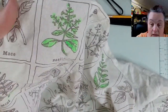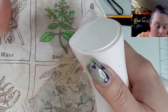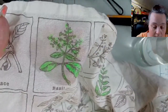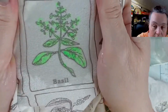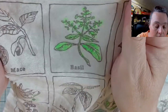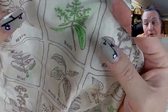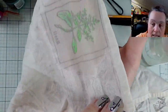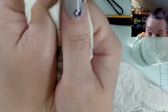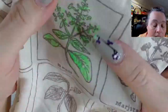Okay, you guys ready? Water, nothing fancy. I'm saturating that. Okay, see that? See that? It stays. Okay, so I would suggest, like I said, hand washing. Okay, maybe hand wash and hang dry, because I don't know what it's going to do if you throw it in your dryer. I'm not going to throw it in the dryer. I'm going to hand wash it, hang it up to dry, but that is sopping wet. You can see it's sopping wet. Okay, we'll give that another scrub. Look at that. Okay, so you can hand wash it in the painted format.